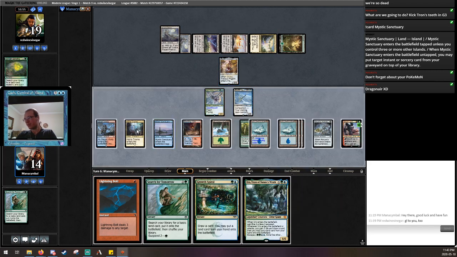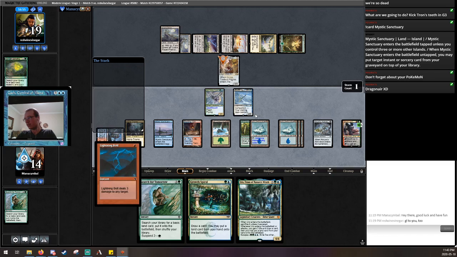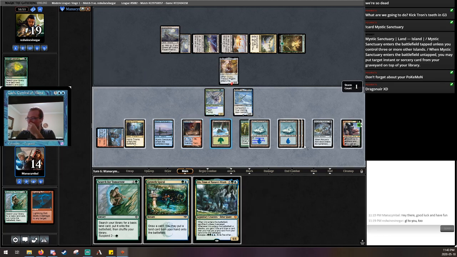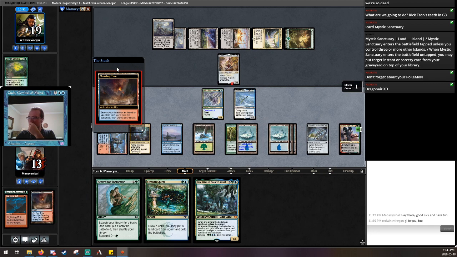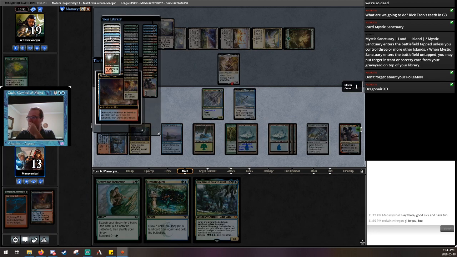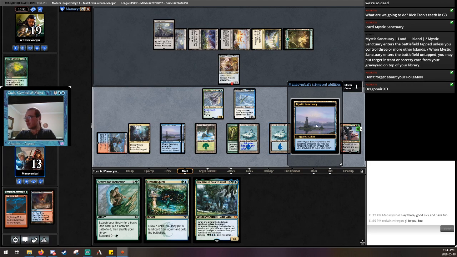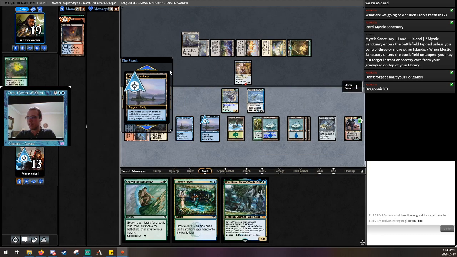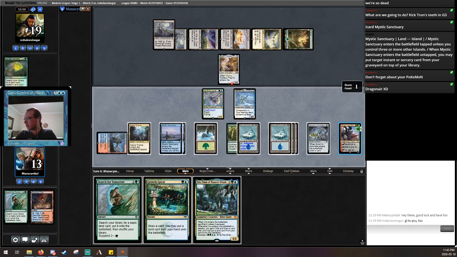So, Bolt. And this is actually the fetch land that I wanted for Wrenn 6. So, kind of everything came up Millhouse. So, Sanctuary, put the Bolt on top. Yes. Yes. Pick up Scalding Tarn.